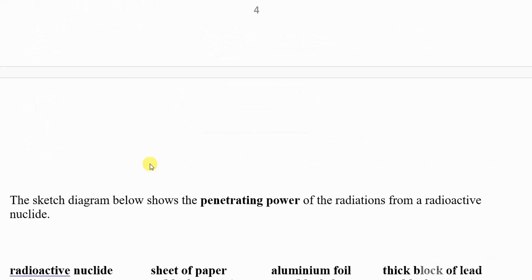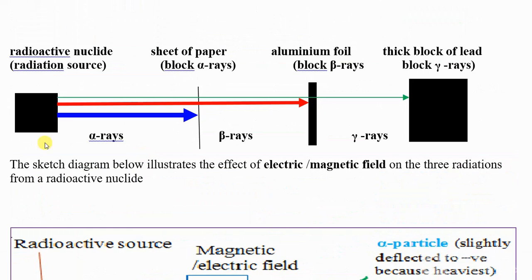Very important. Therefore, now we can comfortably look at this diagram. The one I have given the green is the gamma rays, because they penetrate a piece of paper and aluminium, with high penetrating power but very low ionizing power. The red one is a beta particle, which penetrates a piece of paper and is blocked by aluminium, and then the blue one is the alpha rays, which is blocked by a piece of paper.